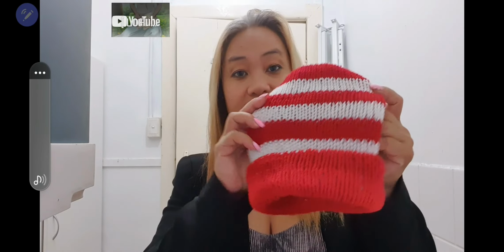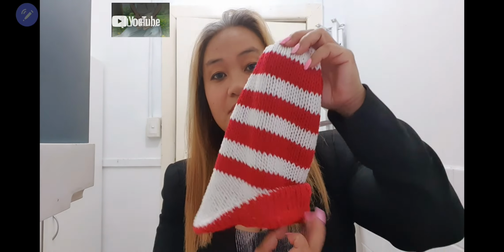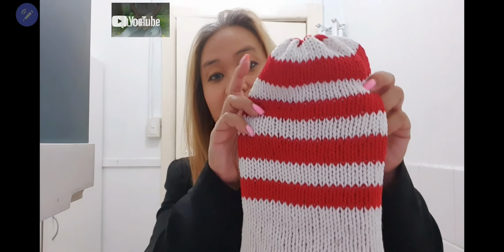Today I am going to show you how I made this beautiful, lovely beanie. This is knitted by my Addi Express machine, and I'm going to wear this tonight. I'm about to go out and have my free tournament of poker, but before I go, I'm going to show you how I made this one.